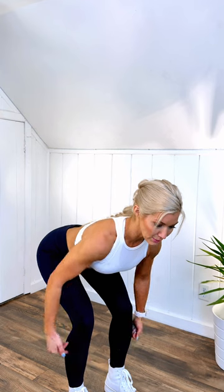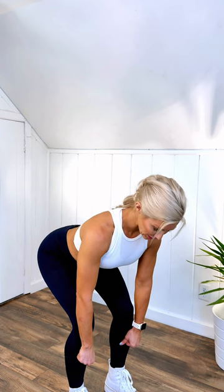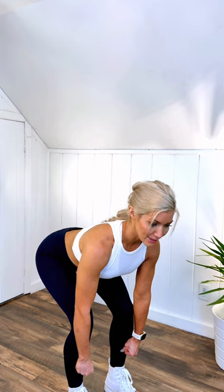And as you start to feel that tension in the backs of your legs, your hamstrings right here, that's your stopping point. And so usually that's just below knee level or right at the shins. And you're going to give a little pause and squeeze and then push back up through your heels, squeezing your glutes at the top, shoulder blades nice and back. And that's so different than just bending over like that.